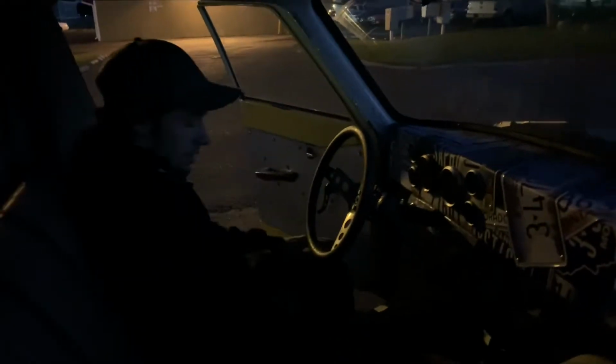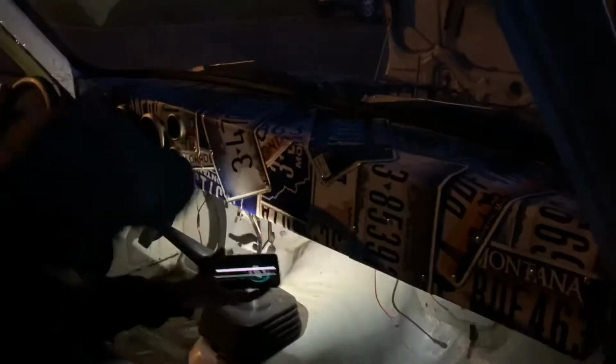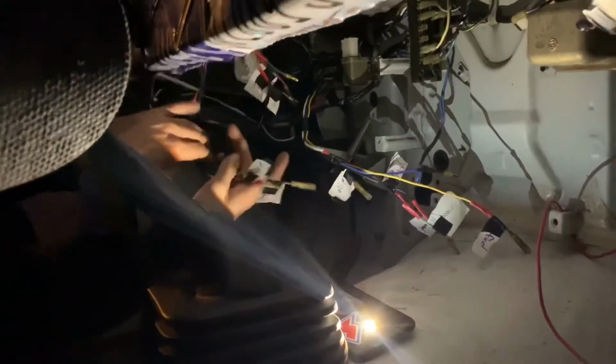We shoved her back in. It was quite a process. Let me just go ahead and, yeah, there we go. Oh, it's still a mess. Oh yeah, she's still a mess down there. But she's organized in separate things that we know what they are. Everything labeled for the most part and taped together so that the actual same parts of the wiring harness that need to be together are. You guys know what I'm saying, right?